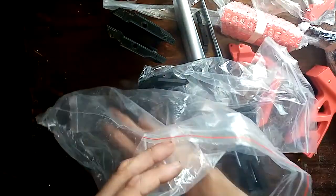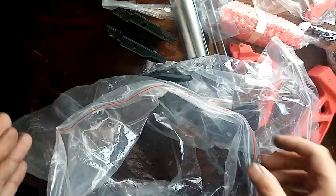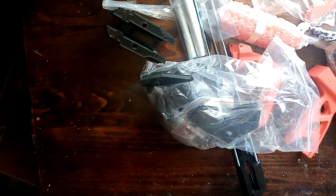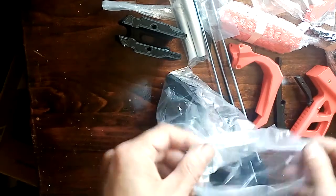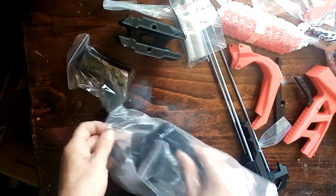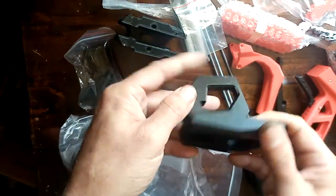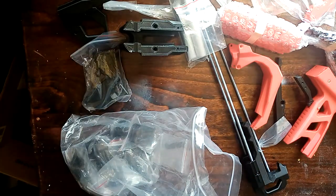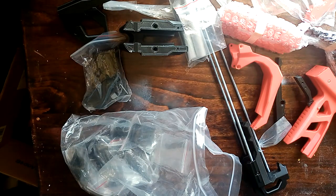Don't know what that is. I really don't. Okay. Get rid of all this. Nothing in there. There's nothing in there. Nothing in there. What we got? Okay. What I'm going to do, rather than make you sit through it, is do an inventory of what all this stuff is, check all the screws, and we'll get on with the build. I'll be right back.